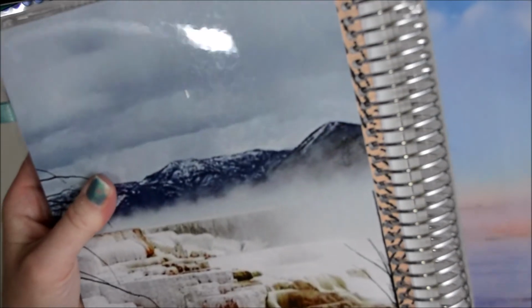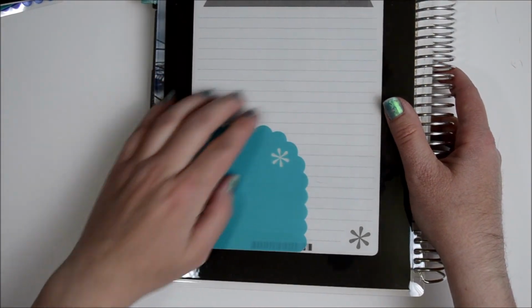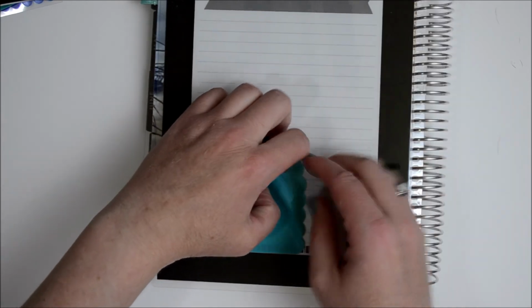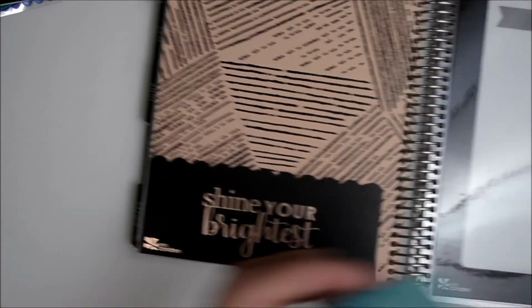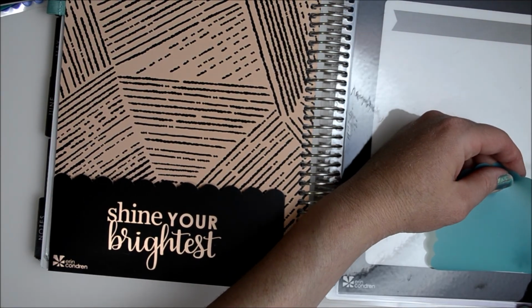Let me get my, come on. I can't get my planner to open properly. There we go. So I've got a corner pocket right here so that I can put a few things. Ooh, and I have 2 of them. What do you know? I can put one on the back. There we go. Corner pocket for the front, and we'll put a corner pocket in the back because when you have an extra, that's what you do.